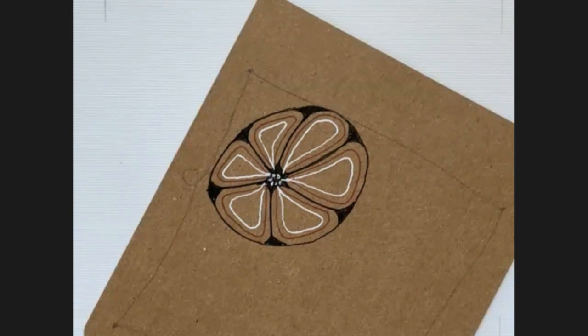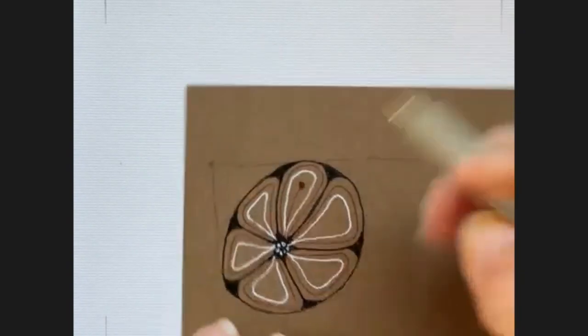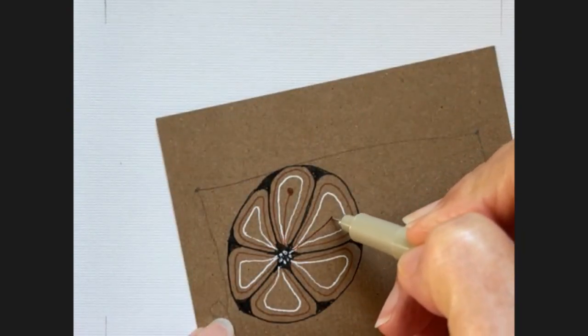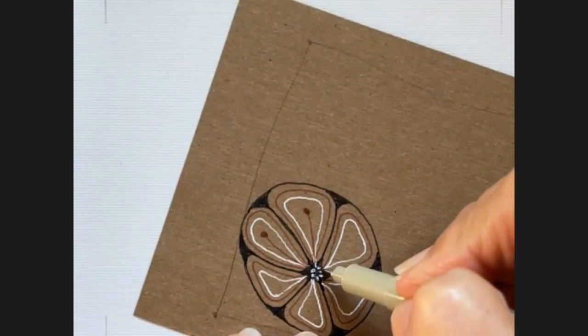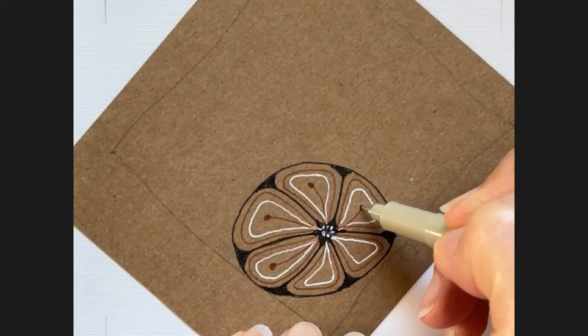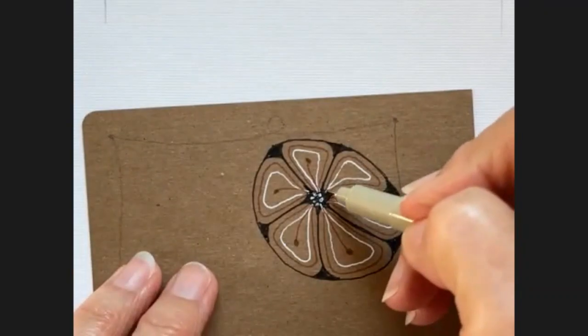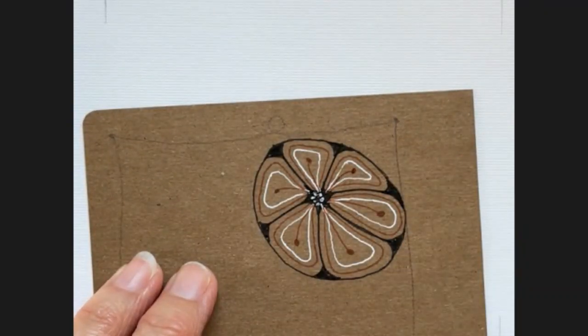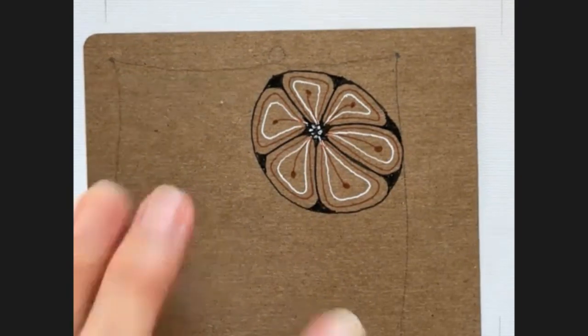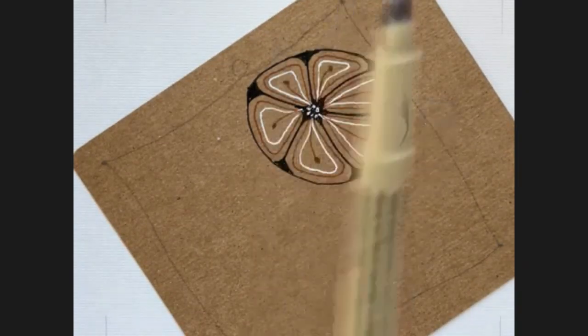Okay, and then I'm going to come back with the brown, to do the little stem in the center. And come up from the center. It doesn't matter how these curve, but if my petal is curving a certain direction, I'm just going to kind of naturally go with that direction. All right, there you go. There's our first O-Cee.